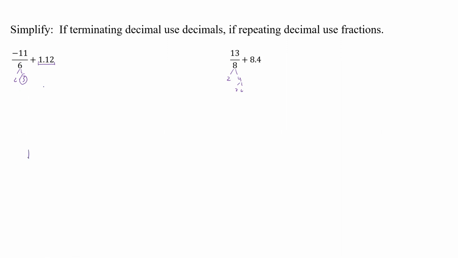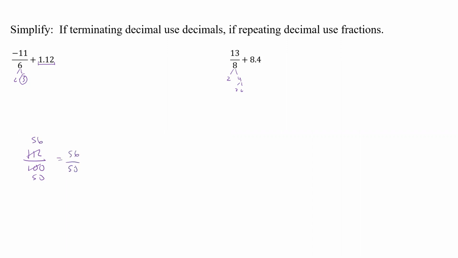That's going to be, if we move the decimal over 2, 112 over, now we should have 1, 2 zeros, 1, 2 zeros. And so that should be our fraction. But I think we want to reduce it a little bit because getting 6 to 100 is going to be a little more difficult. So if we divide both of them by 2, that'll be 50. And 2 goes into there, that's going to be 5. And then 12 is going to be 6. So that's going to be 56 over 50.